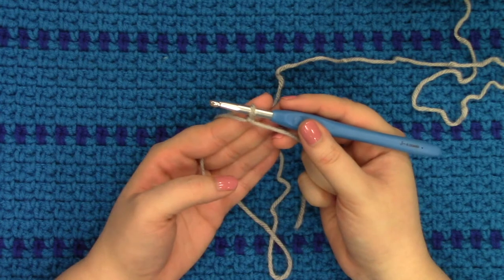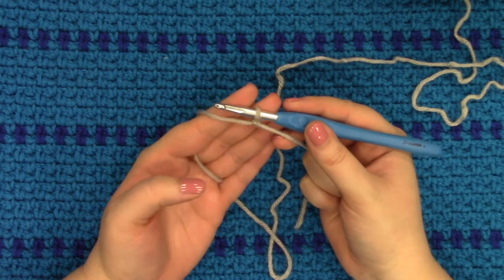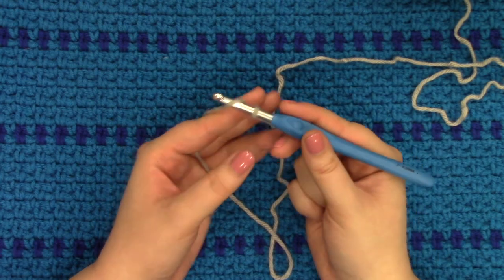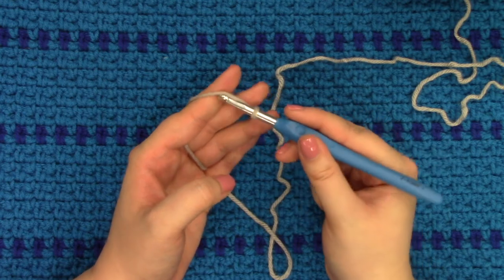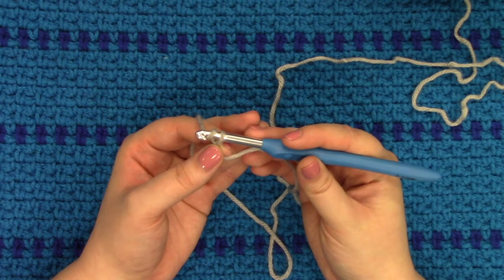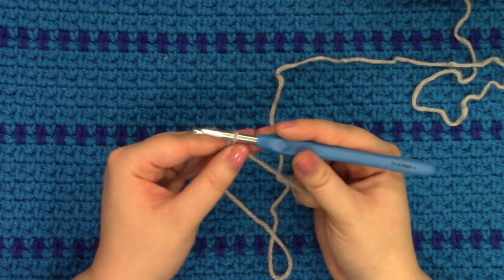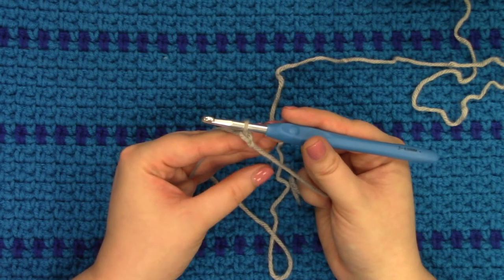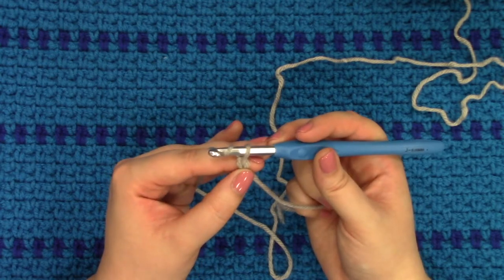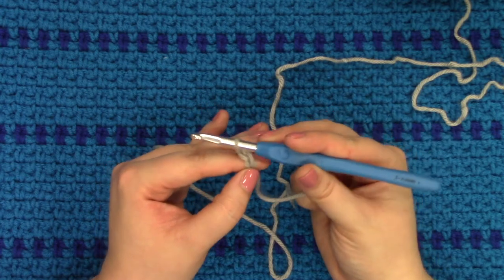So to make our chain, have your knot on your hook, and we're going to do a yarn over, which just means you're going to take the yarn over your hook. Did you see that? Take the yarn over your hook. You're going to hook that new little loop with your hook and pull it through. So you're pulling the old loop off of your hook. So we made one chain. So we're going to do a yarn over. Put the yarn over your hook, hook your new loop and pull it through the old loop, and we made a chain.